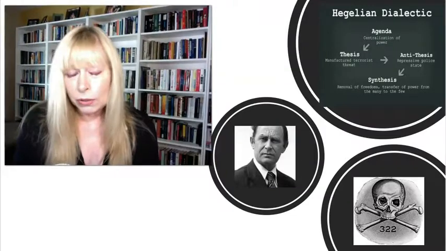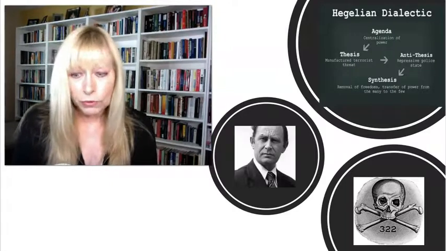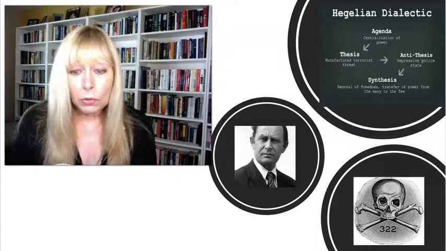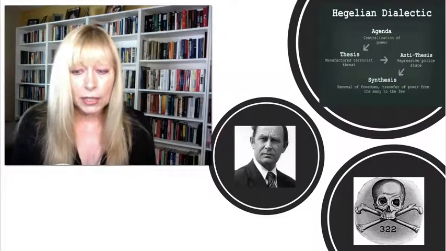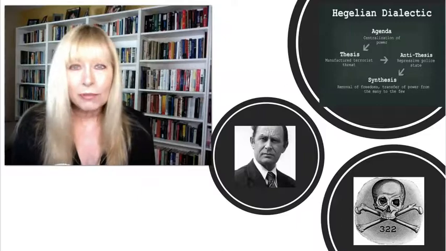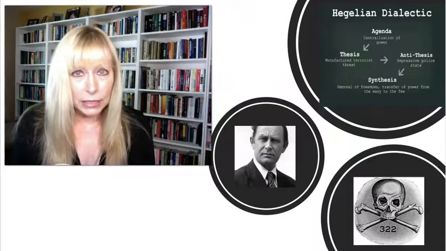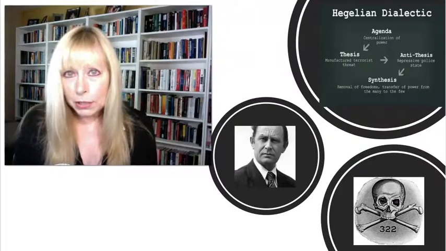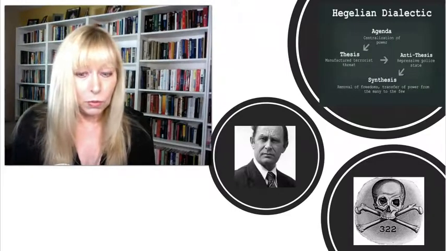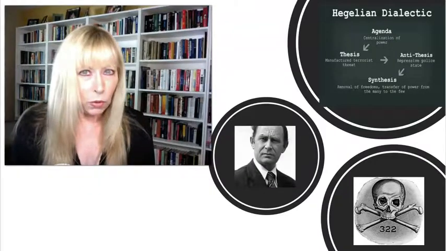I'd also like to point out that Amendments 9 and 10 of the Constitution are often overlooked, and they should not be. Why? Because they read, quote, "The enumeration in the Constitution of certain rights shall not be construed to deny or disparage others retained by the people," and "the powers not delegated to the United States by the Constitution, nor prohibited by the states, are reserved to the states respectively or to the people," end quote. Obviously, the principles espoused by Dewey and his followers are not in accordance with this.